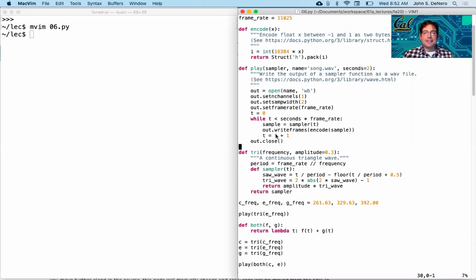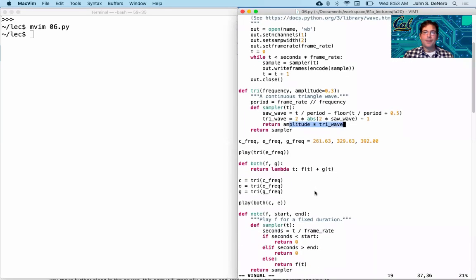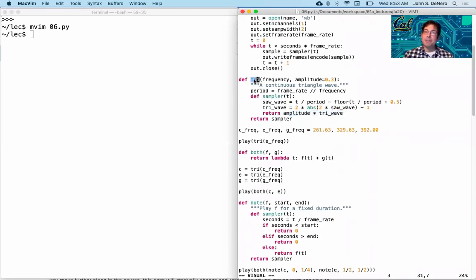So the design of the rest of this program was just about making sure that you're building functions that behave in this way, that take in one argument and return one number. And we did that when we were creating a basic waveform, a triangle wave.